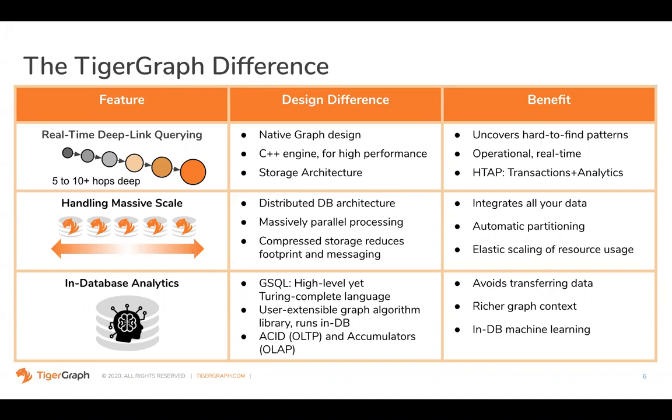And the last aspect I want to check on the feature side is the analytics themselves. For us, one of the key things is the ability to do analytics within the database itself. And on the graph side, we really didn't have a language that was rich enough to deliver that. That's why we built our own language called GSQL. This is a high-level yet Turing-complete language that provides not only the basic querying functionality, but also the ability to add procedures so that users can express logic in a very rich way. And add to that, we have a user-extensible graph algorithm library, all of which runs in the database. So you can pretty much run any advanced analytics or machine learning algorithms within the database, if you choose to. But if you want to take it out to a downstream system, that option is also available.